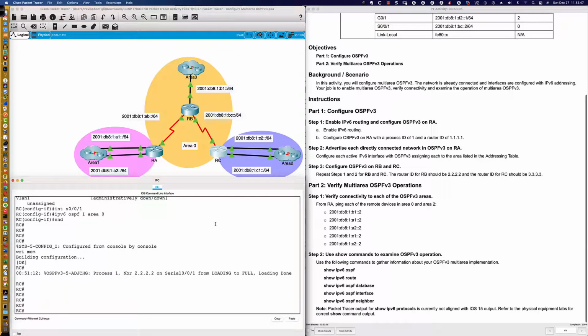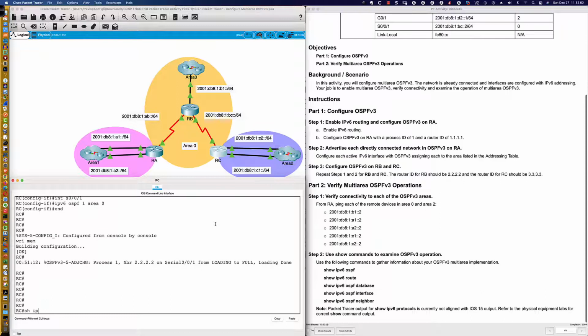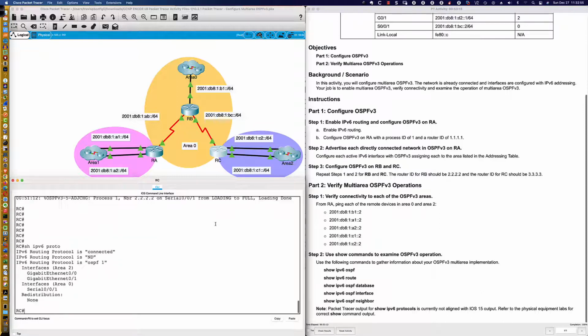So we've got the 100%, that's great, but let's continue the conversation here a little bit. Let's say show IPv6 protocols, right? A command that's not listed over here, but one that does have some value. You can see that it shows me that the IPv6 routing protocol that we're using is OSPF 1. I've got 2 interfaces in area 2, and it lists the interfaces out. I've got a single interface in area 0. We're not doing any redistribution. So this is a quick way to take a look at which interfaces are running in which area.